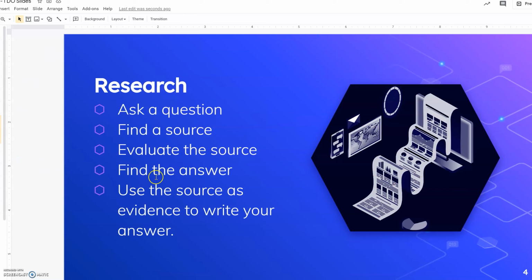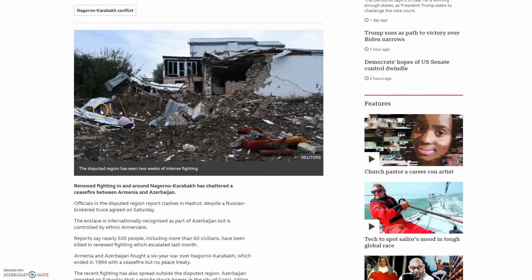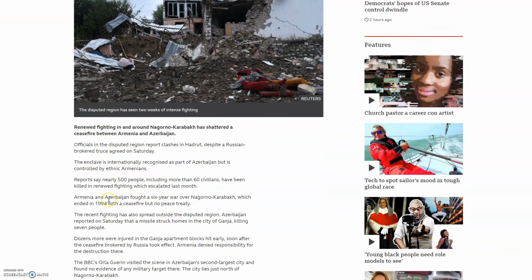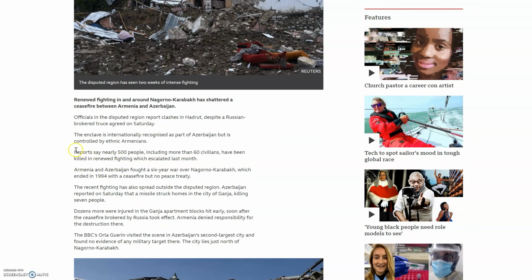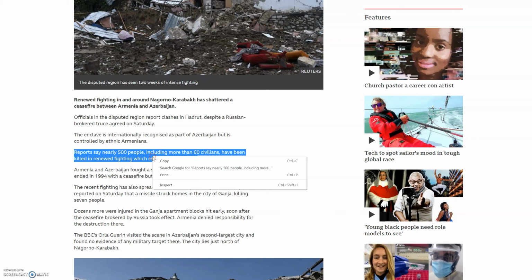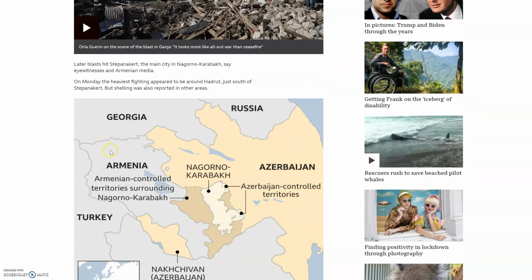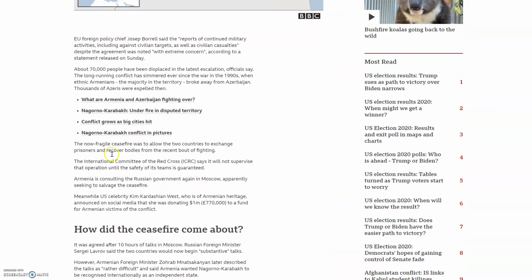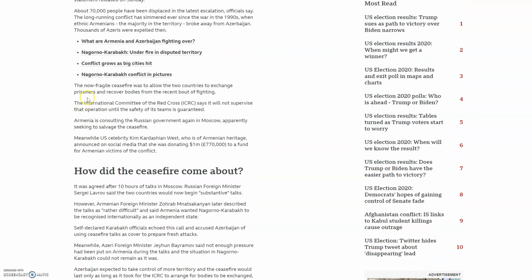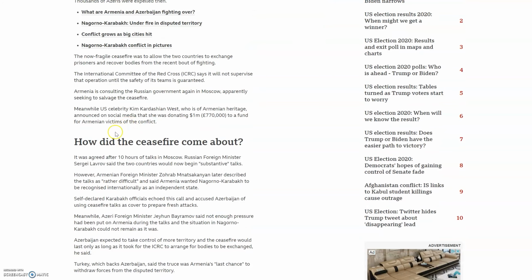So now that I've evaluated my source, I know it's a good source, I have to find the answer by reading through a lot of this. And once I find it, I really liked this. I've read through this whole article, but I really like this piece of information, so I'm going to copy it. There's a lot of different bits of information throughout this, like 70,000 people displaced in the latest escalation, officials say, the now fragile ceasefire.